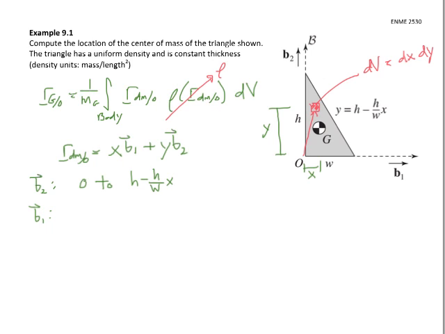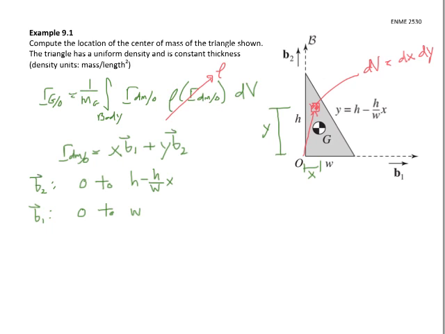And now with our upper bound defined in terms of x, when we look at our x bounds, or what's in the b1 direction, we can see that we're constrained by 0, and then we're constrained by w, because when we put in w at x, we're going to have this position, and then when we have 0 at x, we're going to have our h. So our bounds in the b1 direction will be 0 to the length w.